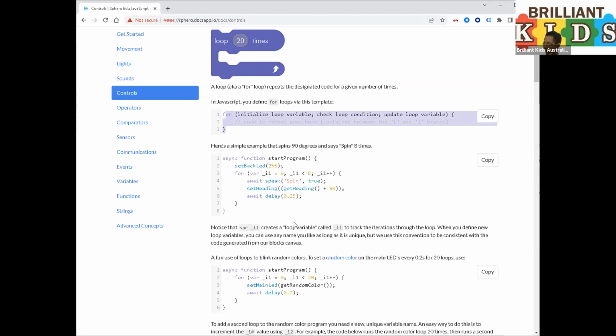I'll just give you a rough idea that we always have an equivalent JavaScript command for every single block that you've done.